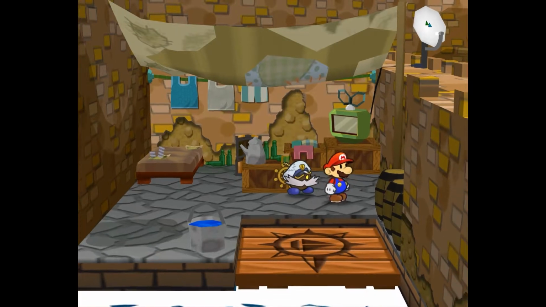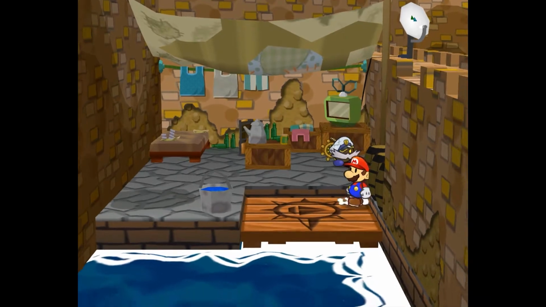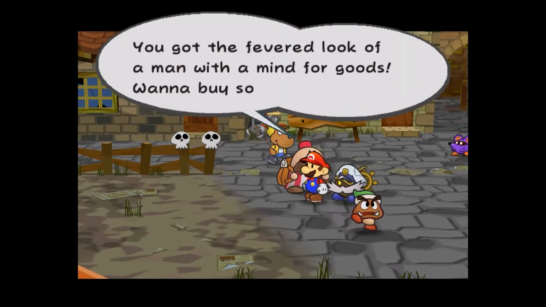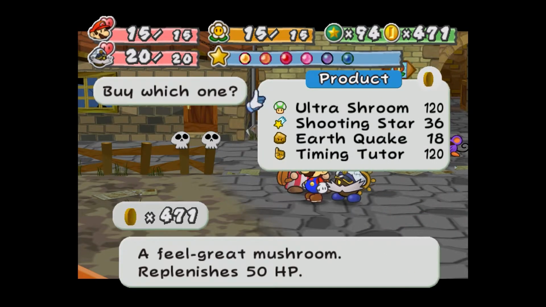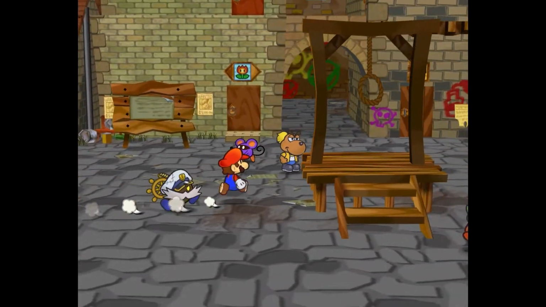I seem to recall this wall is bombable, but apparently I'm wrong. So back to Rogueport Square, and let's see what Charlieton has in his inventory. And sadly, nothing that I want at this stage, but I'm sure that will remedy itself soon.